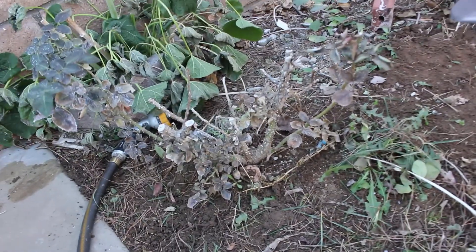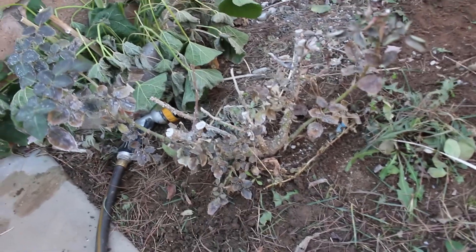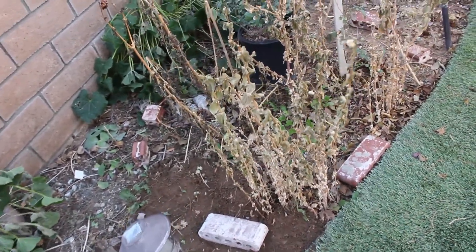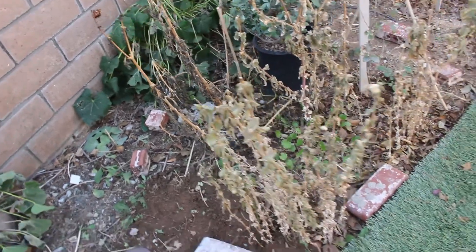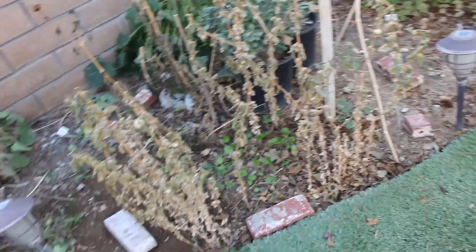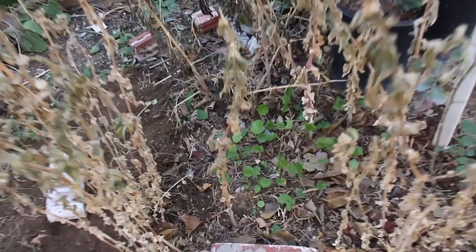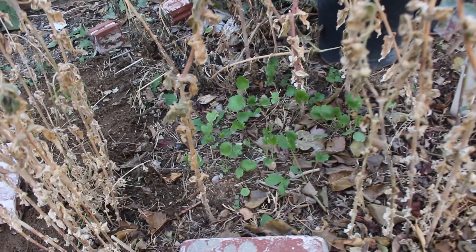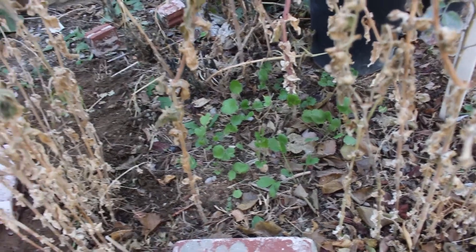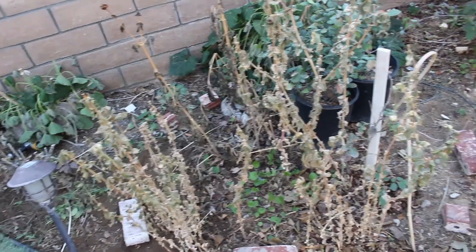Right here is the bare root rose — it's still looking okay but does seem to have taken a little bit of damage. All of the perennials are going to bounce right back. The dahlias I leave in the ground — you don't need to do anything with them if you're in zone 8b; just leave them in and they will come right back. I've had these in the ground for four years and they come back faithfully every year. All this green you see is my ranunculus — the corms I don't lift, they just come back on their own. This is their third year coming back.